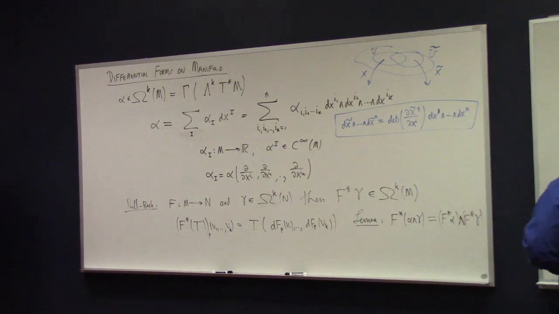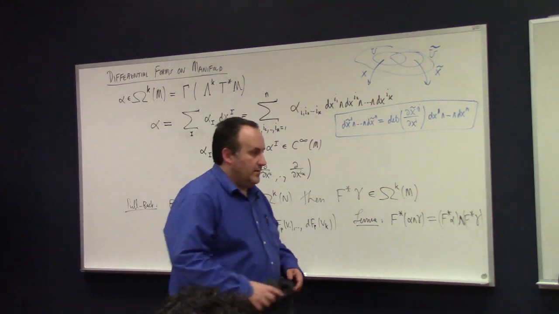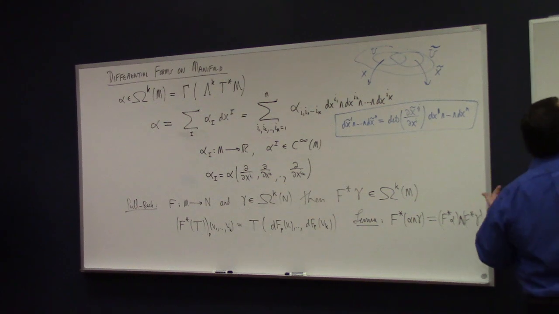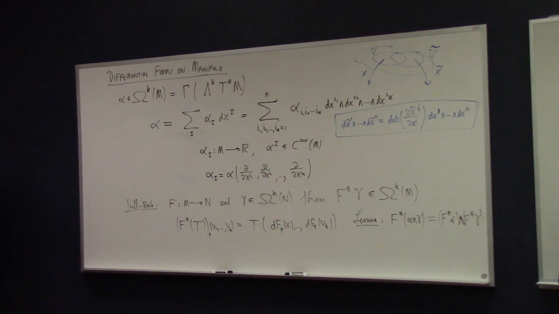All right. Moving on here. Talk about the exterior derivative. What is the exterior derivative? Well, the exterior derivative is an extension of the differential that we learn in Calculus 3, essentially, to differentiate differential forms. And the reason it's called exterior is that the exterior derivative has the interesting property that if you take the exterior derivative of a p form, you get a p plus 1 form.